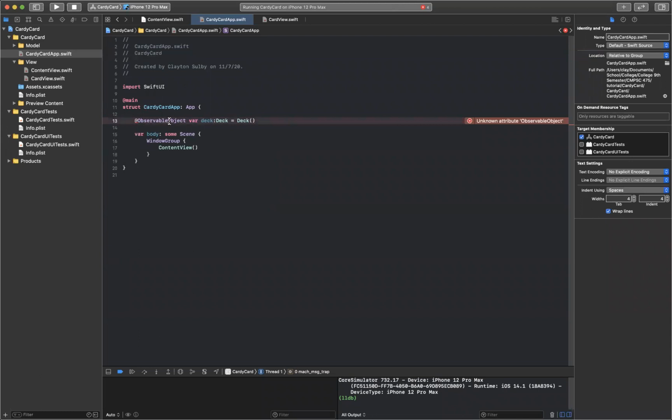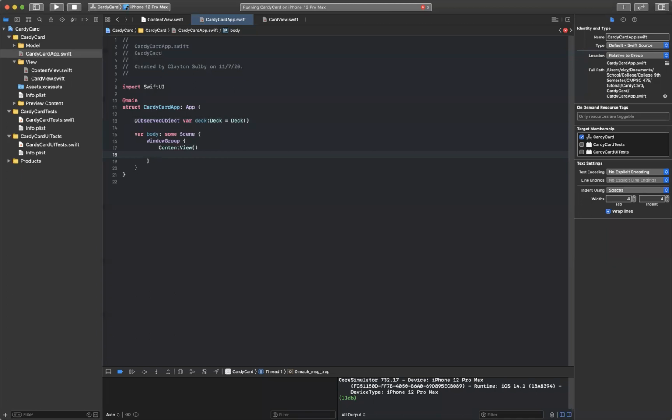Oh, observable is not the right word. Observed, that's right. Really, this needs to be observed, but the deck needs to be observable. Another one of those syntactical changes that makes it easier to understand.